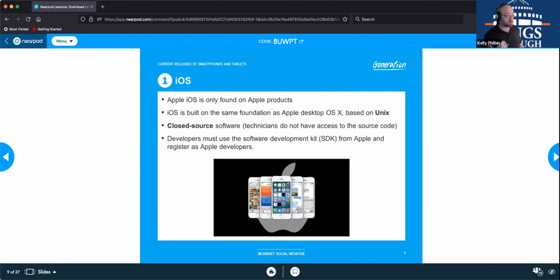So it's an open source platform. So you and I could actually go in and look at the Android source code. So if you want to develop apps for Apple, you need to get from them what's called a software development kit and register as one of their developers. And then depending on the testing mechanisms they have in place, they will put your applications on the App Store.